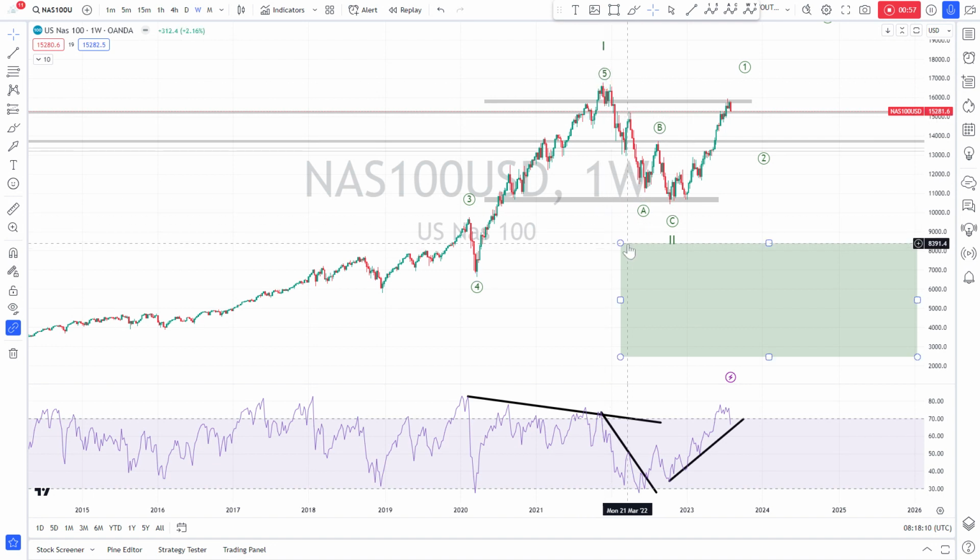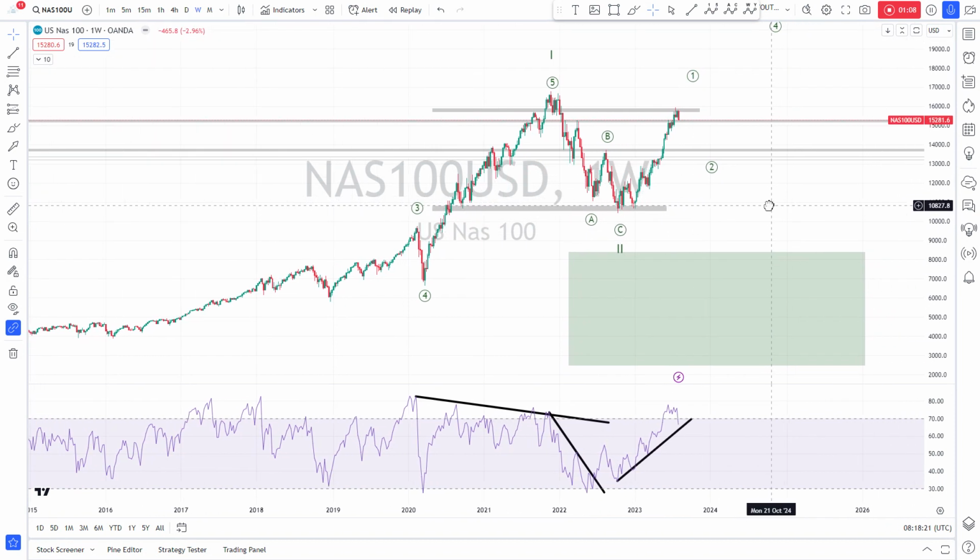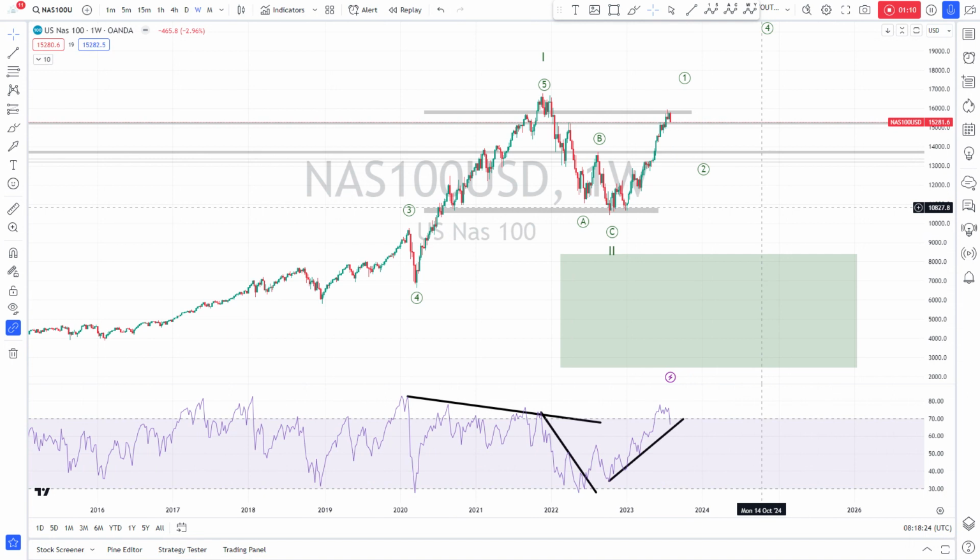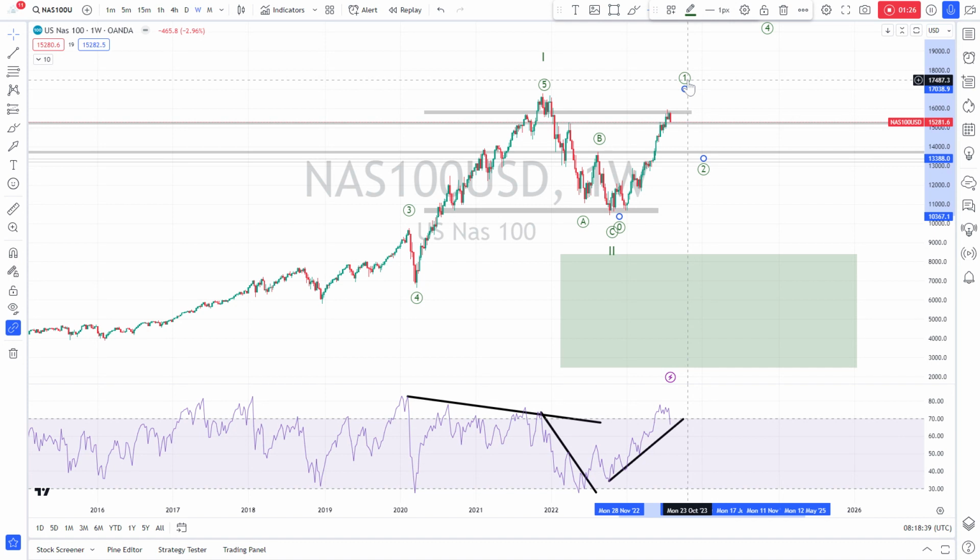Normally, we should go into this area here as a wave 2, the 0.5 Fib retracement, but we did not reach this area. Instead, we turned up again from here. But that's okay, that's possible, that we only have a shallow retracement of a wave 2. So we came down as an ABC, and then from this wave 2 low, we started to rally again. In the primary scenario, we are working on this wave 1 here to the upside.